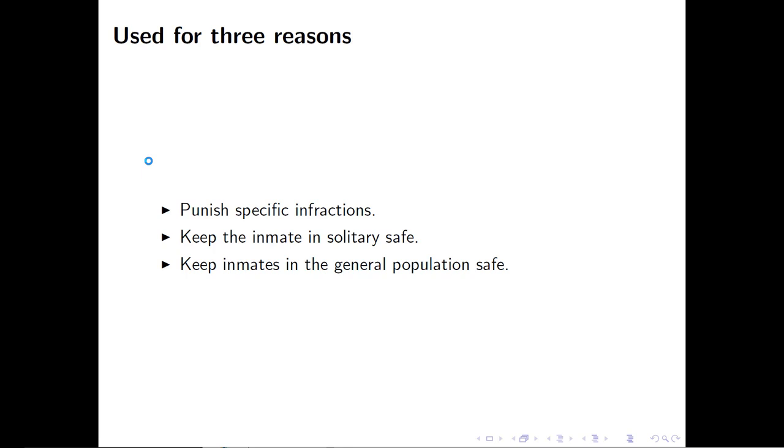And then keeping inmates in the general population safe could happen for two reasons. Either there could be a really specific violent incident, so a really, really bad fight essentially where someone was stabbed, or there was a weapon used otherwise, where there was a high risk of someone dying or being seriously injured, or somebody could sort of control a gang or some other sort of social network in prisons that led to them being a danger to the general population.